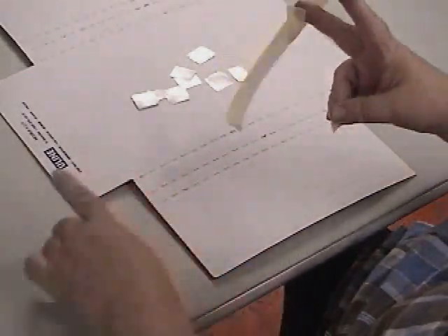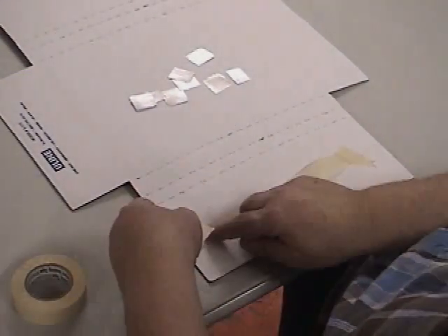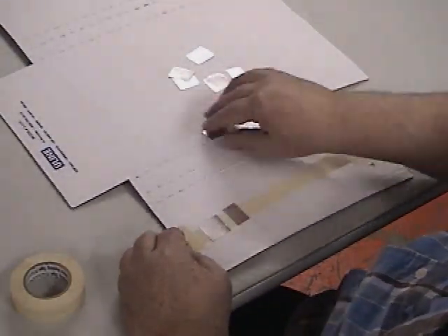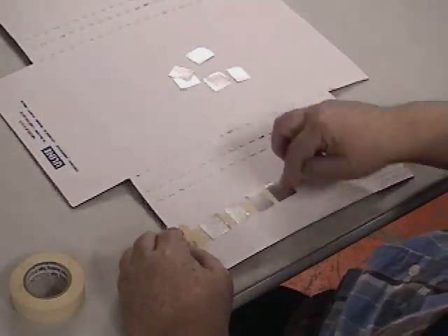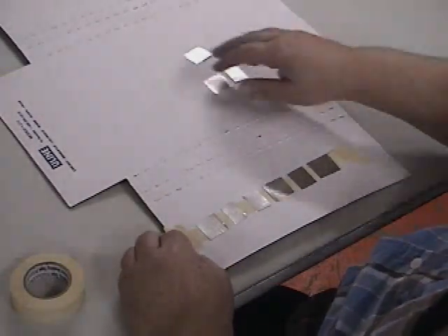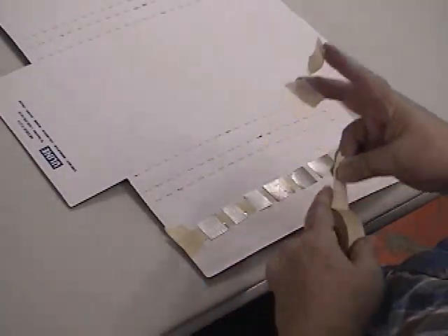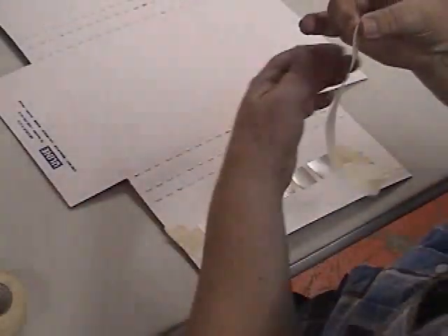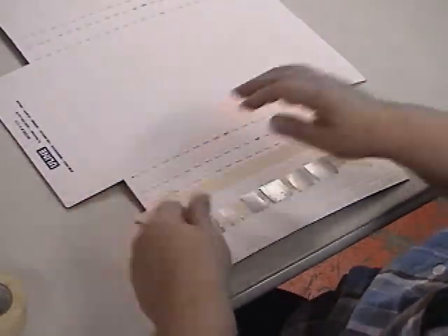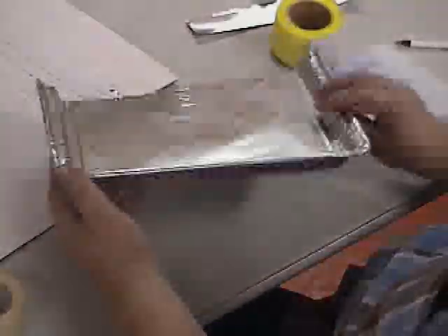Now I'm taking a piece of cardboard, getting some masking tape, putting one long piece down with the sticky side up so I can just take these pieces and stick them right on here with just a light press — they stick very well. After we get a couple of rows on here, we're going to give these a coating of paint. It's best to do this in big batches — if you're going to take the time and effort, go out and cut enough for your entire model.